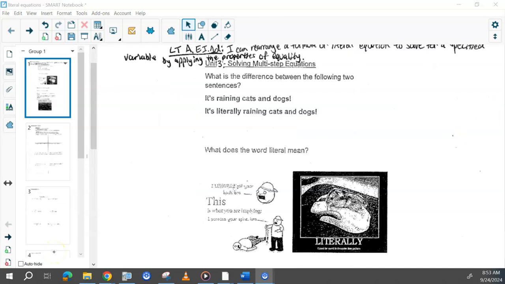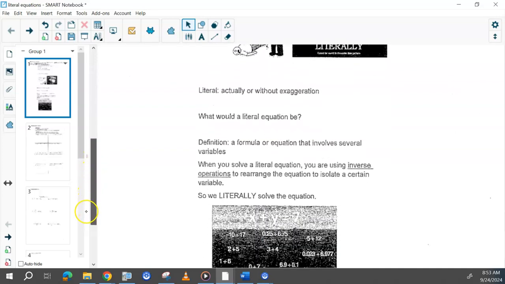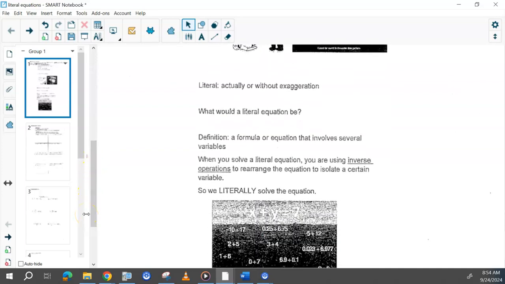Like an expression, and the other one is like real, it's literal. Yes. So the "It's raining cats and dogs" is an expression, an exaggeration. The other one, it's actually happening. It's real. It's literally happening. There are actual cats and dogs falling from the sky. So when you think about the word literal, there are some other examples. They're kind of blurry, but when you say "I got your back," you're not saying that you actually have that in your hands. There is the actual definition. I'm going to zoom in on this actually.